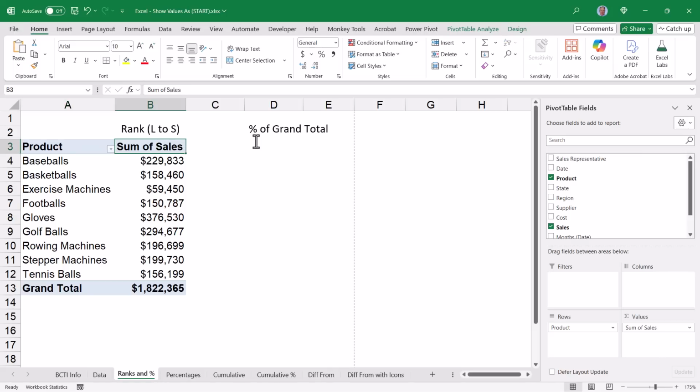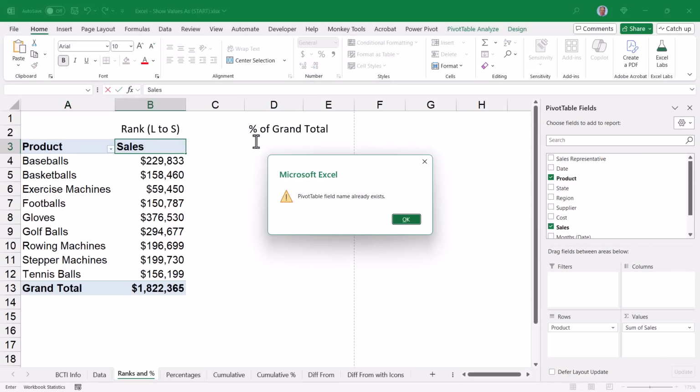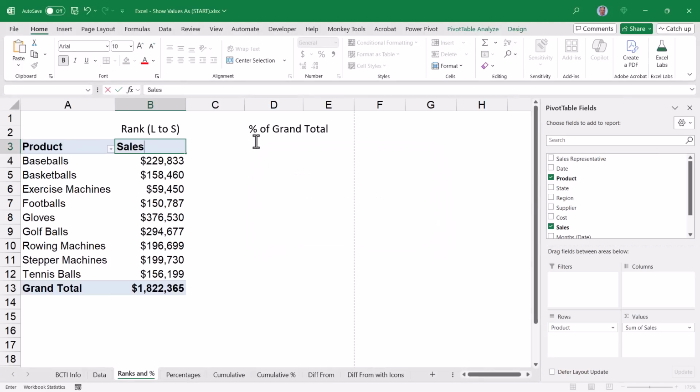I'm going to rename this heading to sales. Now notice it won't let me do that. That's because there's already a field with the name sales. Now I could name it something like total sales, but I really have my heart set on the word sales. Well, here's a bit of a cheat. We can name it sales with a space, because sales with a space is not the same thing as sales. And I'd probably do something like align it to the right side of the cell.